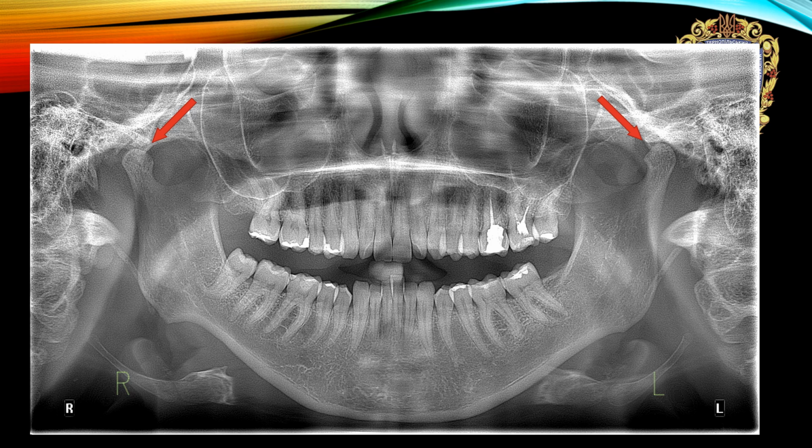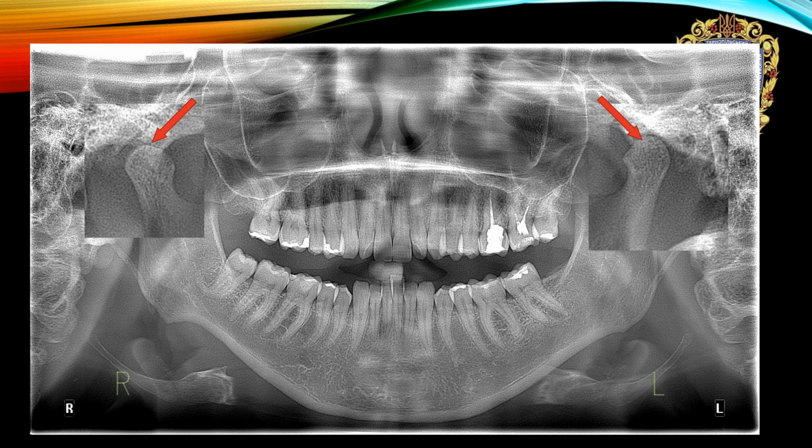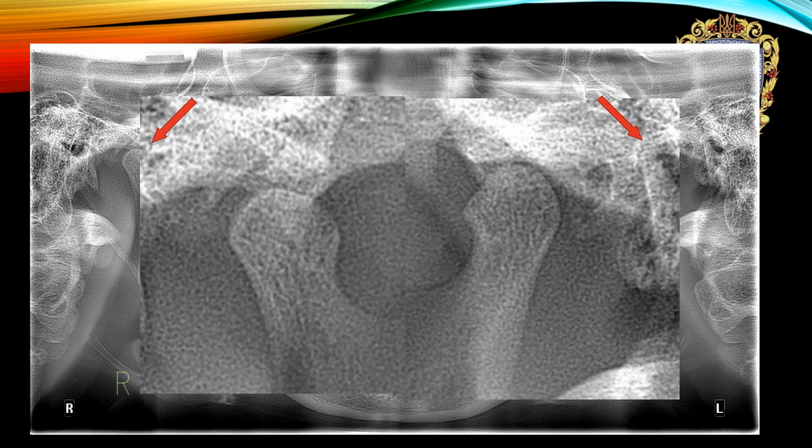As you can see, the different shape of TMJs. The right one has typical shape, instead the left one has an untypical area, a flat area.